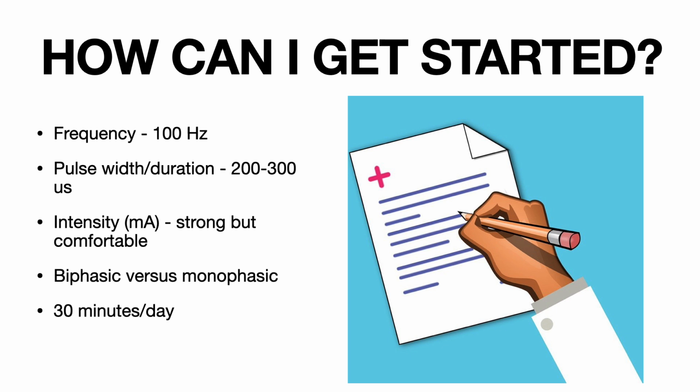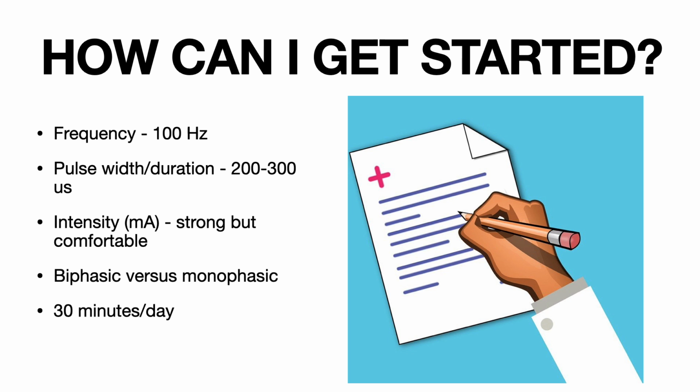So when you do get started, you'll notice that on your device, there are many different parameters that can be set up. Now, there are certain parameters that have been studied most for TENS and that seem to have the most benefit for spasticity when you use TENS. So one of these parameters is called frequency. Frequency is how often you're delivering a shock. And so the optimum frequency seems to be around 100 hertz. That seems to be ideal for activating those sensory fibers.